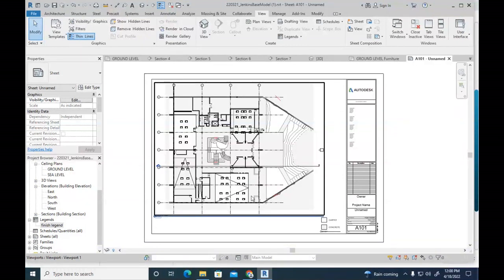I noticed that it didn't really push it with outside walls. I guess depending on the wall type, because here it worked, but this wall didn't do it. For some reason, it's not going to do it. So are all your new walls showing different than your existing walls? Is it a new wall, existing wall thing?